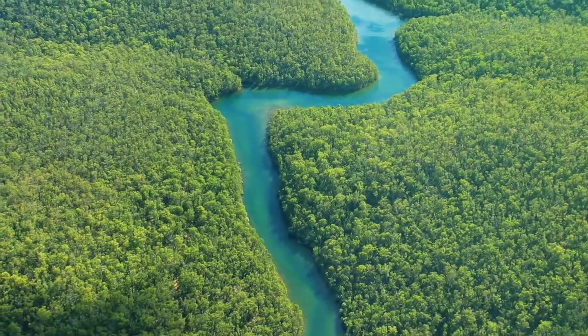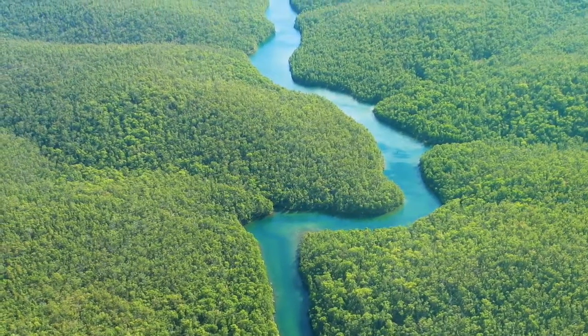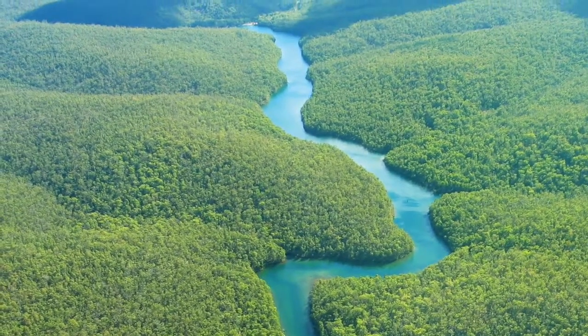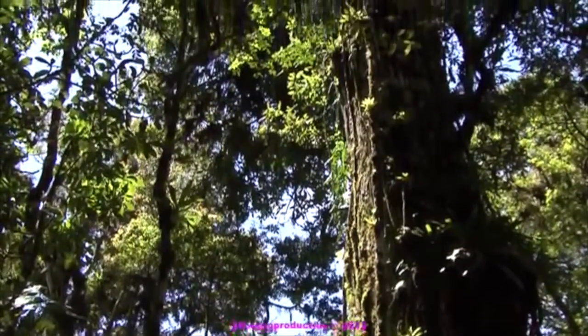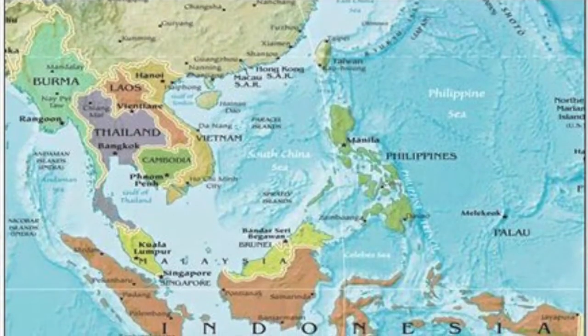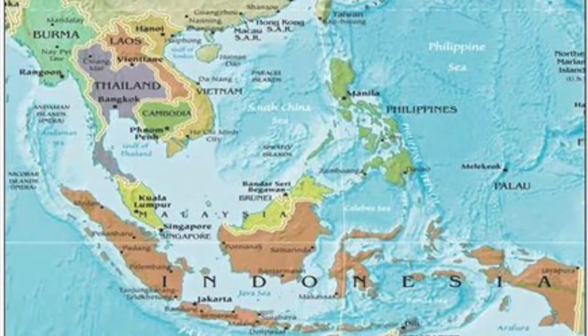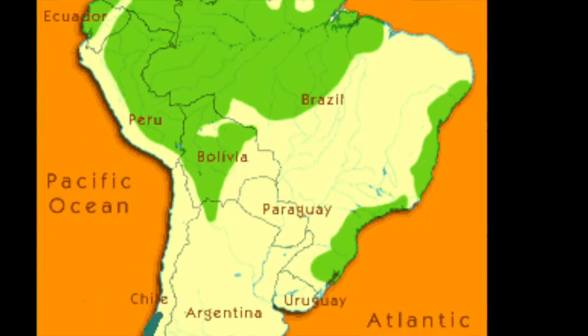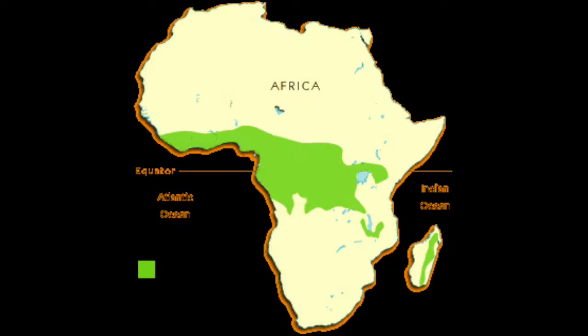Temperatures range from 68 to 93 degrees Fahrenheit, and the humidity levels can range from 77 to 87%. Tropical rainforests grow mainly in 3 regions: Maritime Southeast Asia, which includes islands such as Fiji, Thailand, Malaysia, and Papua New Guinea; the tropical South and Central America, which includes areas such as the Amazon basin, and West and Central Africa.